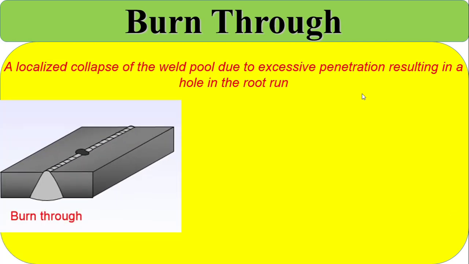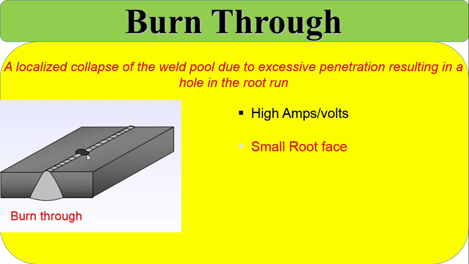You understand here, this is the burn through. This is your process. You see here, this is your root welding when it is done. After that, the burn through has happened. Because of the excessive current, you can see how the parent metal is melted, so a hole will be generated here. What will happen? High amperage and voltage, this is the main reason for burn through.